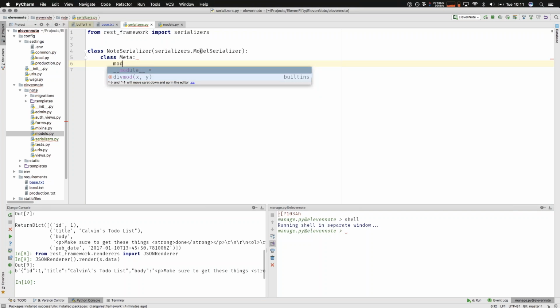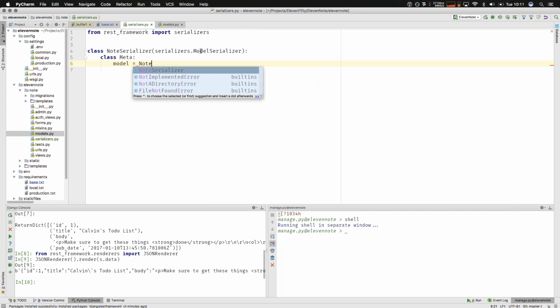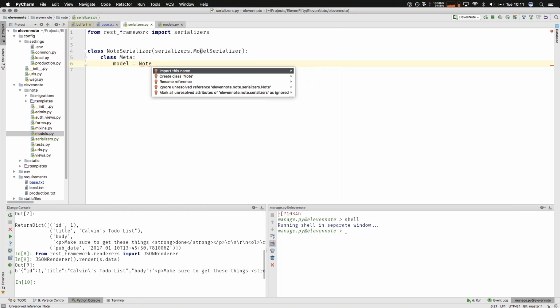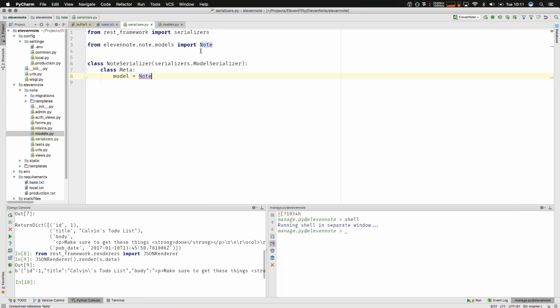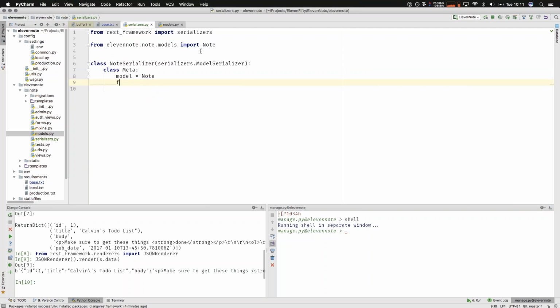And we specify the model, and we need to bring in our Note, import this. Perfect. And now we can just specify our fields, just as a tuple on here. So we want id, title, body, and pub_date.